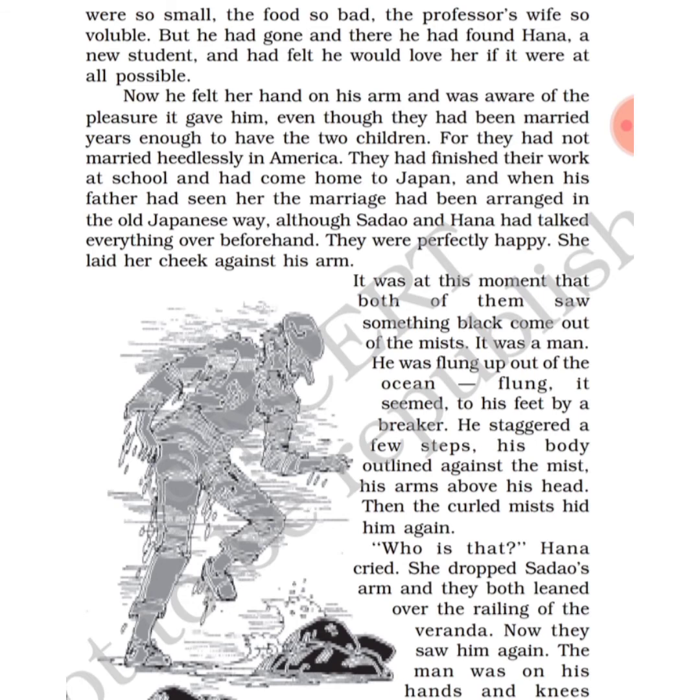Sadao would often tell Hana that it was a mere coincidence that he went to the professor's house that night, as the rooms in his house were small. He did not want to go to the professor's house, but coincidentally he went because this problem existed. And what was the problem in his house? That the rooms were small, the food was not good, and the professor's wife was very talkative. If he had not gone there that night, he would not have met Hana. At that time, Hana was a new student. Sadao had thought that he would love her if at all it would be possible for him.